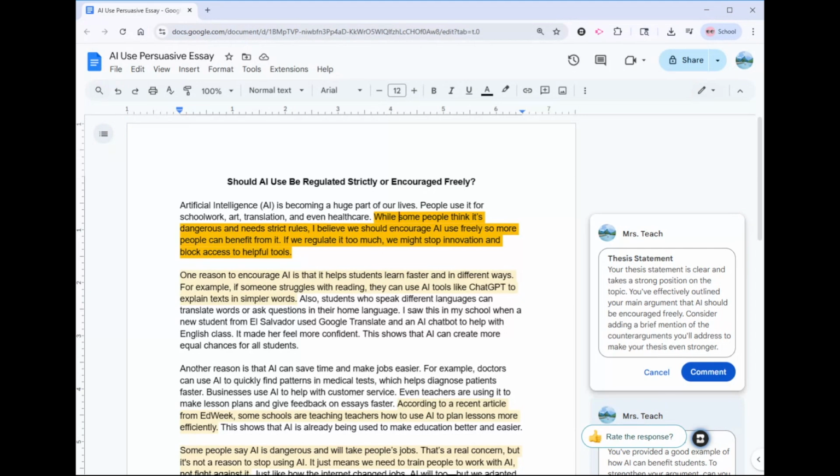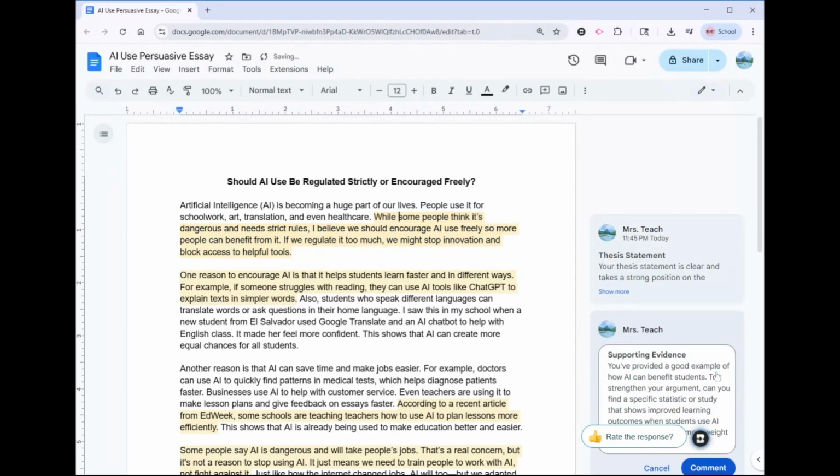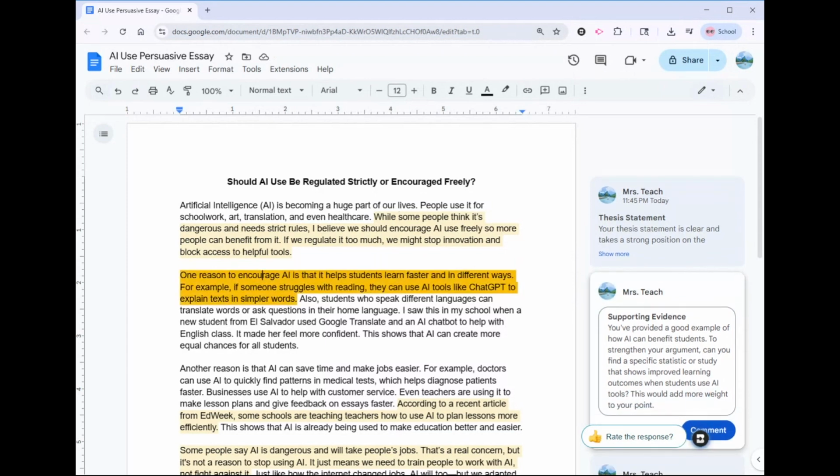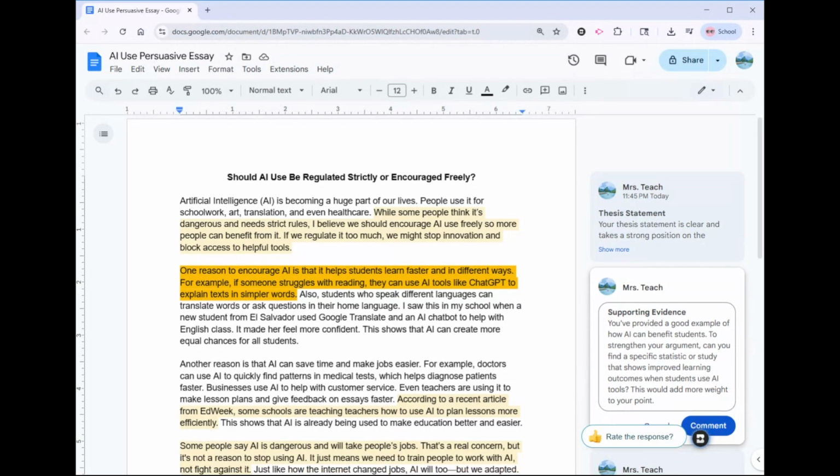So again, great comment. I'm going to click on comment, and if I click that, that will actually put it on the document and the student would be able to then see that particular comment. So you would just basically go through each one. And of course, you're going to want to look at them and make sure you agree. And these are comments that you would want to provide for your students.